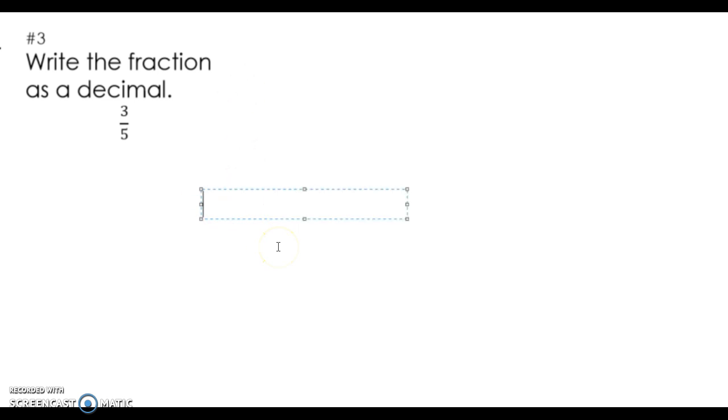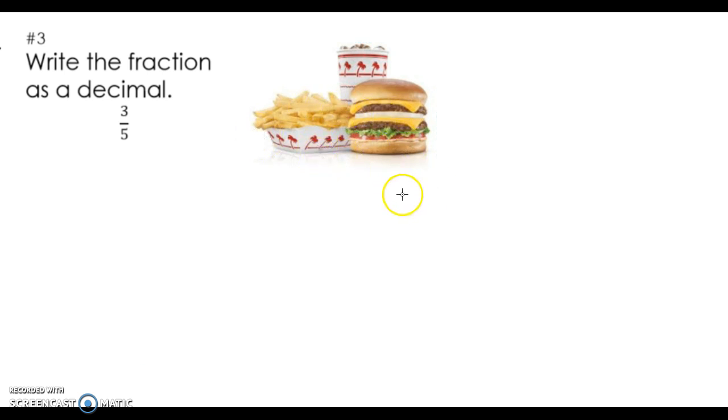Well, hopefully you guys remember in and out, because that's what a fraction is all about. So we have in and out, right? So what's going to go inside is our 3, and what goes outside is our 5. Now, some of you guys might be asking, how can 5 go into 3? This number's bigger than this one. I've always been taught we can't do that. Well, luckily, we have a fix for that. We're going to add a decimal, and then add a 0.